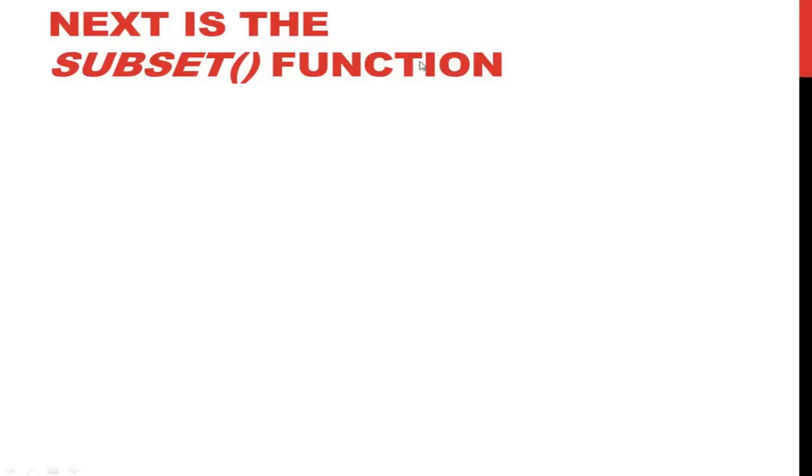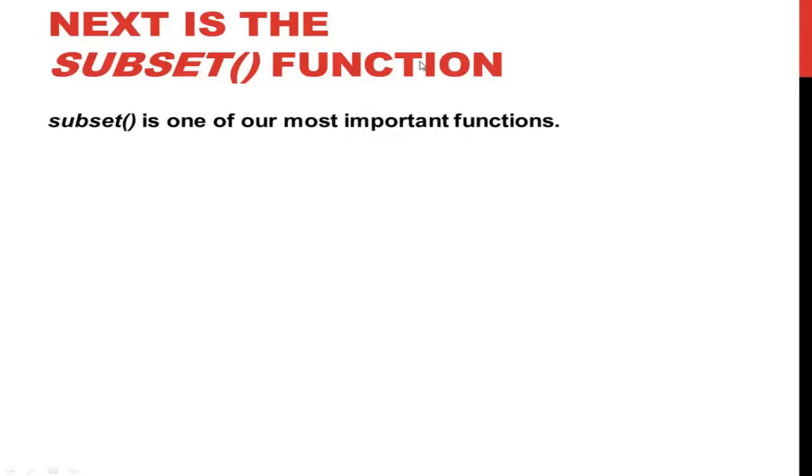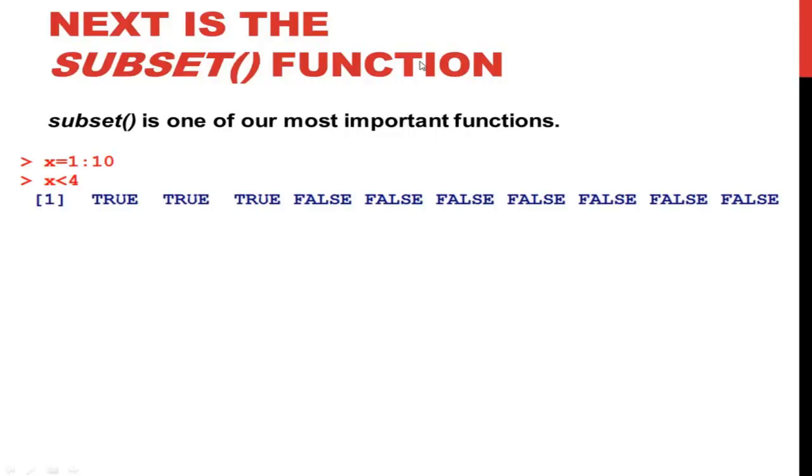All right. Now, this is a very important function. This is one of the most important functions in R, one of the most useful functions in R, I should say. The subset function. So subset is one of our most important functions. And this is a kind of a big subject, so I take my time explaining this. So first of all, we have a vector from 1 to 10, and we give it the name x, right?